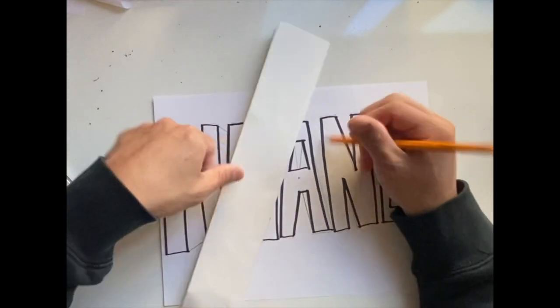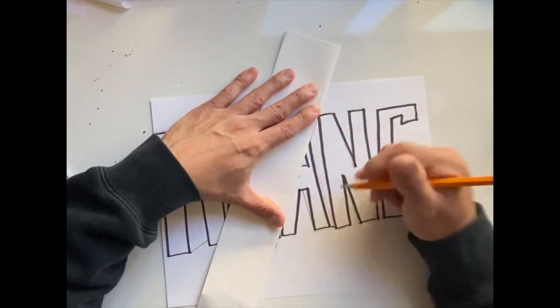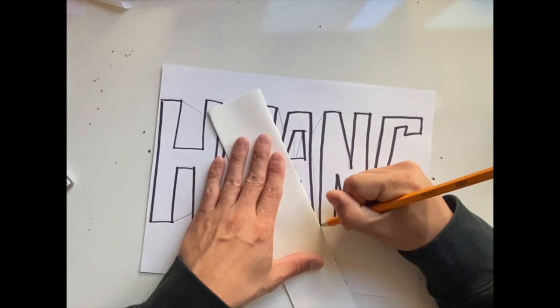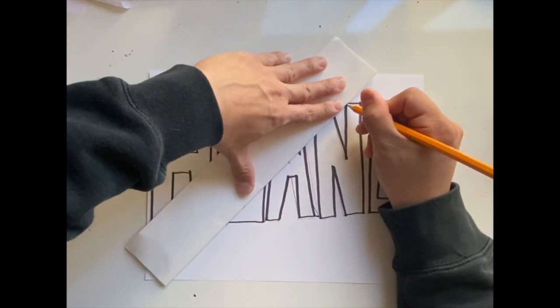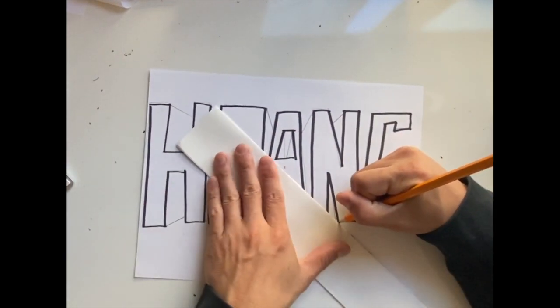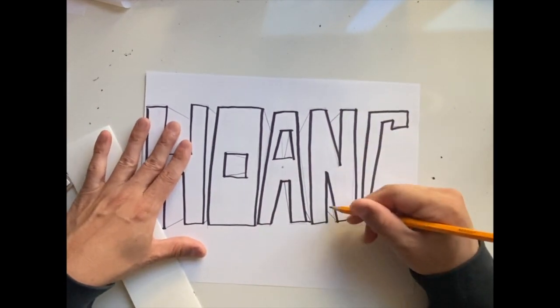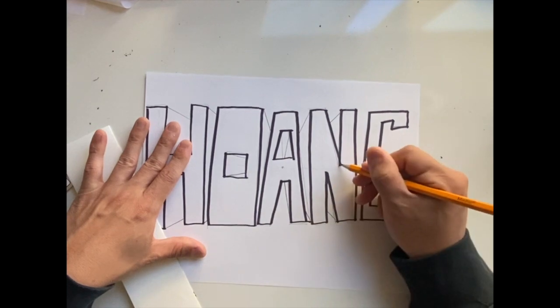Then I'll go to the letter N. Line it up to the vanishing point. This corner, when it touches the A, I'll stop. I'll go down to this one. And when it hits the letter A, I'll stop. This corner. And this corner down here, if it touches itself, you can stop right there. And that's the last one I'll have to do for the letter N, because this one goes through itself already, and this one goes through itself already, and this one also.